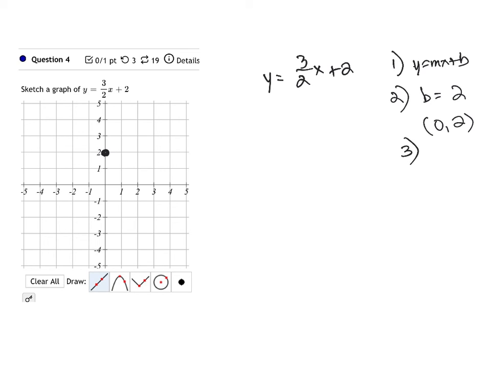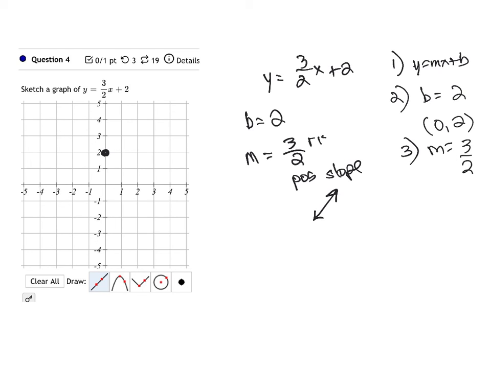And then we're going to use the slope, the m. Now remember the slope is a fraction. If it's not a fraction, you want to make it a fraction. It is not the x. The x just tells you where the slope is. Notice this is a positive slope, so it's going to rise. So we know it's going to go like this. If it doesn't go like that, then check. Maybe you're moving the numbers around wrong. So we have rise. That's up and down. And the bottom number is run. That's left and right. So we start at this ordered pair 0, 2, and then we use our slope.